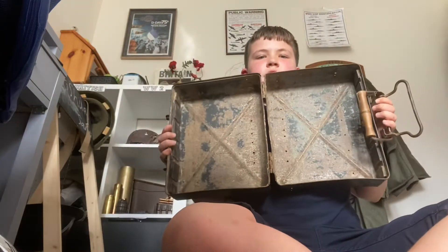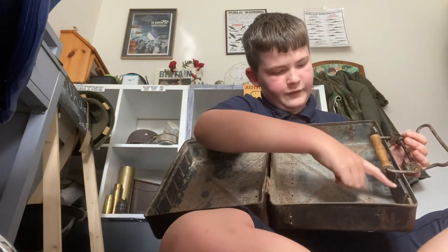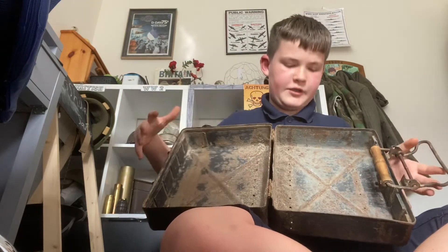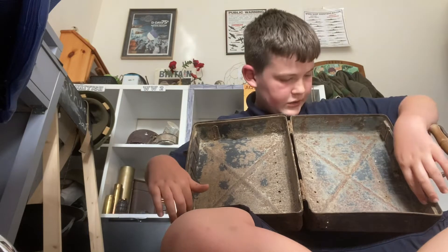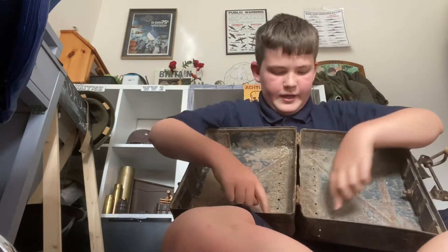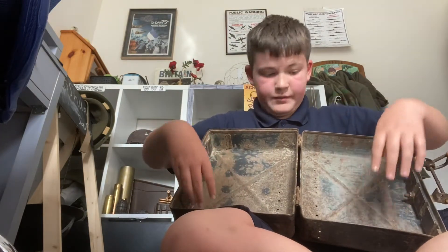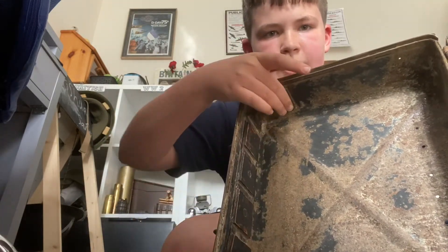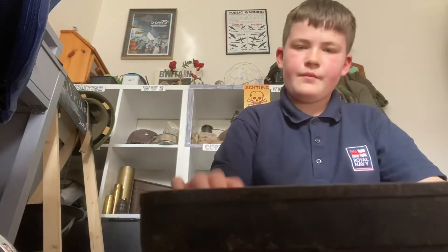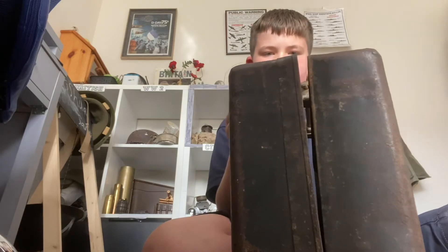Pull back — mind your fingers — and then basically open that. There's the inside of this amazing piece of kit. Normally the two sides have five mortars each — five mortar rounds there, so ten in total. On the sides here you would have the mortar fins, and here's where the actual fuses would be. All the main metal bits have rusted away, except for the wooden bits, and also remains of where it would have gone all the way down. To close it, you just do this — done.